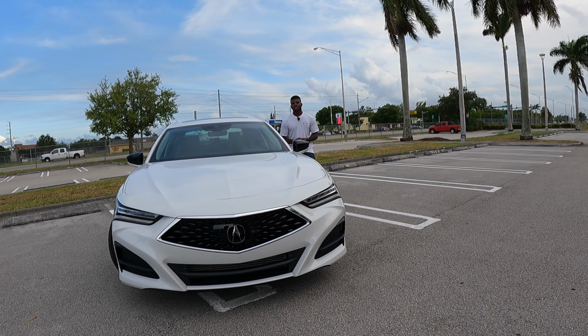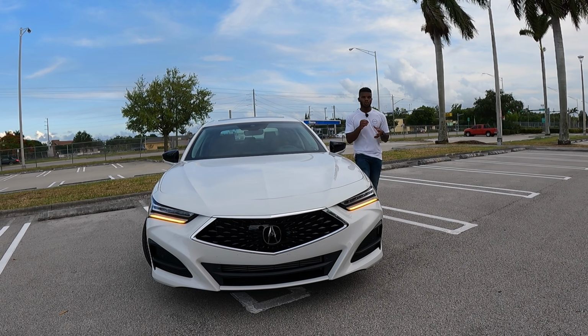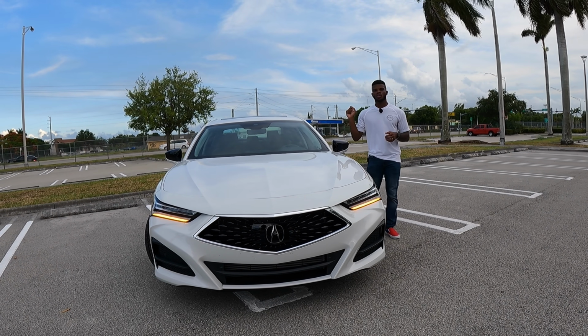After spending time with the 2021 Acura TLX, with the options and accessories including destination, this one stickers for $43,025.